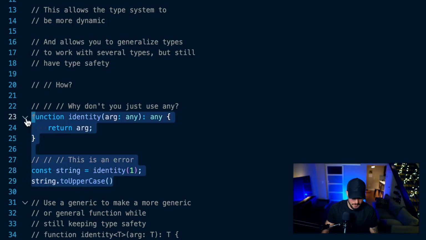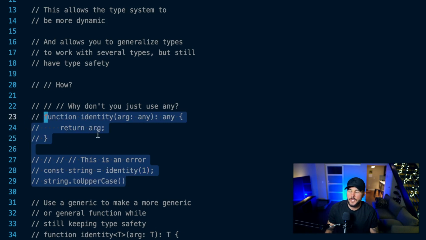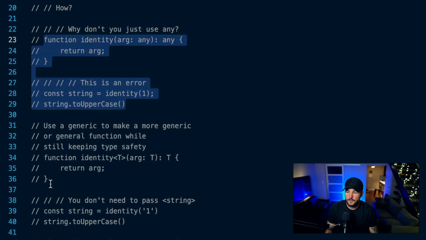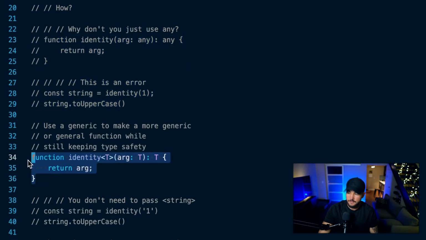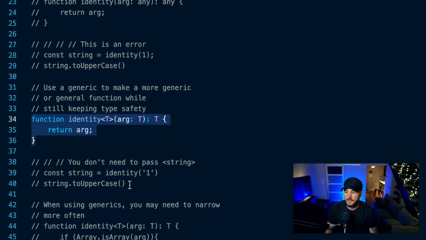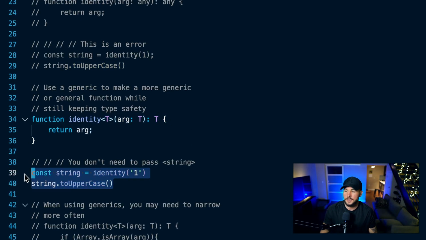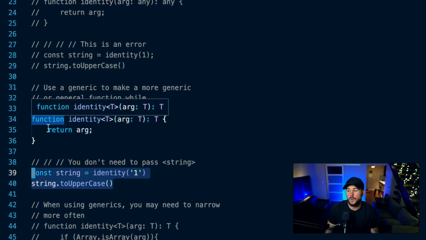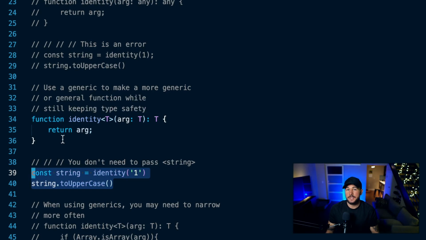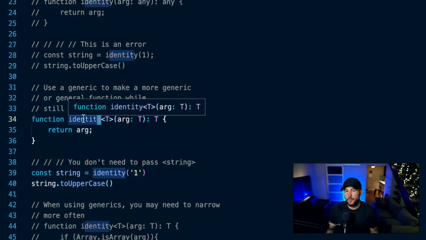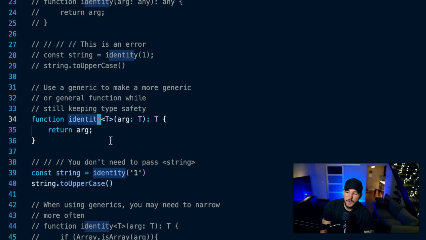But good thing, we have generics that we can write this function in a general way, but still have our type safety. So that's what I do right here on line 34. This is where I start to use my generics. When I want to create a function that uses generics, allowing me to pass variables in for my types, I create my function, I give it the label, and then following the label of your function, you can open up a pair of left and right arrow brackets.